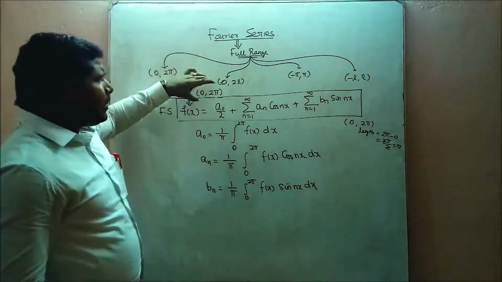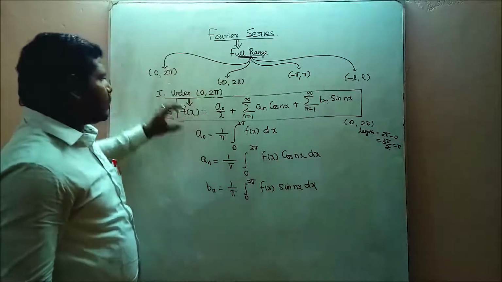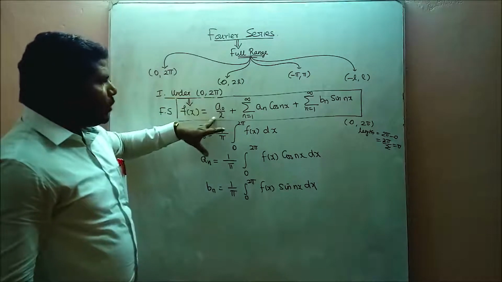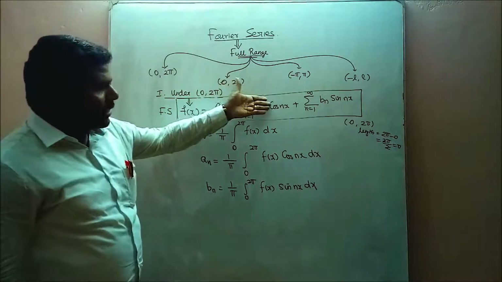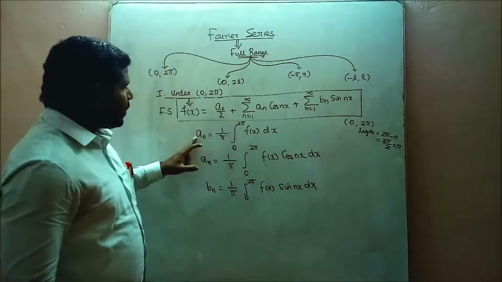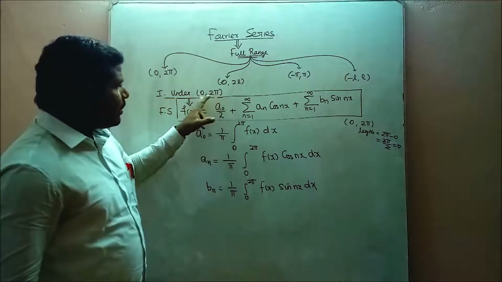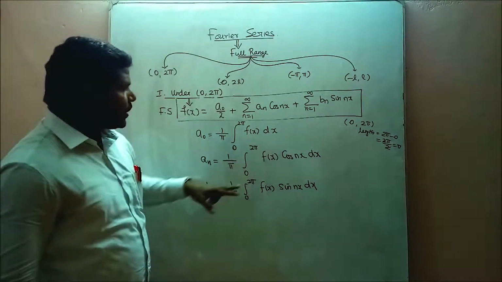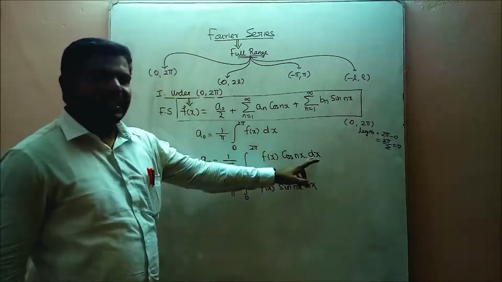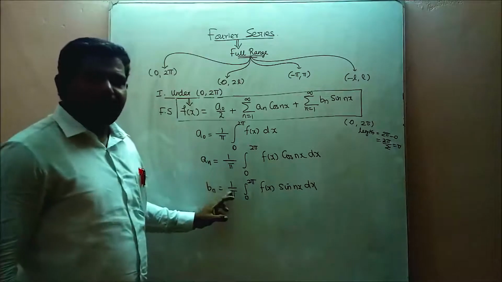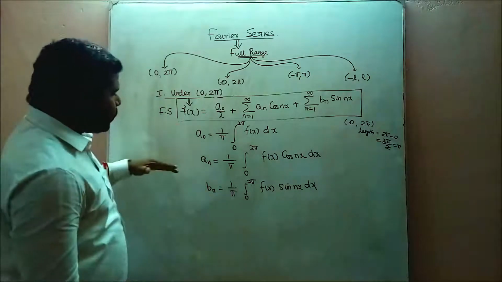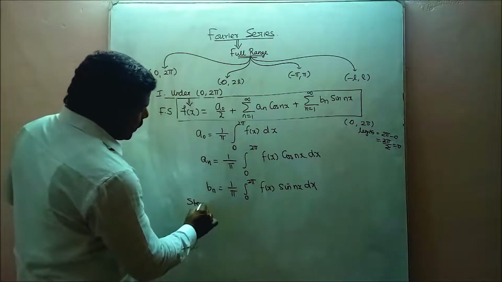So in the interval அப்படின்னு உங்களுக்கு தெரிஞ்சிச்சுன்னா, so initially you have to write the formula for the Fourier series. f of x equal to a0 by 2 plus sigma n equal to 1 to infinity an cos nx plus sigma n equal to 1 to infinity bn sin nx அப்படின்னு எழுதுங்க. So அப்புறம் a0 formula 1 by half of the length la பாதி 0 to 2 pi f of x into dx. So an is equal to 1 by pi into 0 to 2 pi f of x cos nx into dx. So bn is equal to 1 by pi 0 to 2 pi f of x into sin nx into dx அப்படின்னு எழுதுங்க.